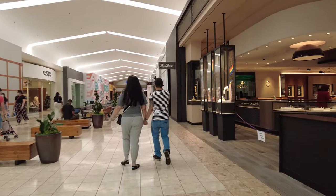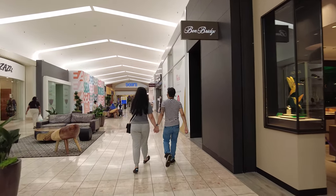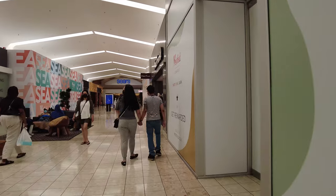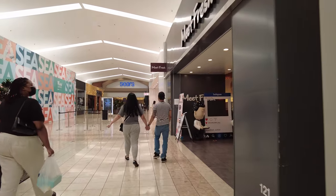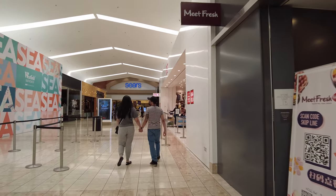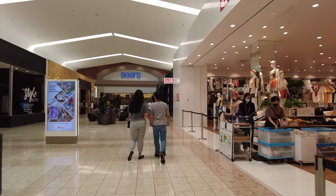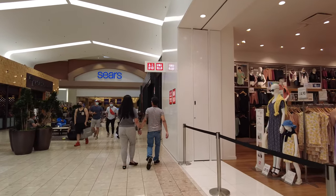Sears, huh? Well, if this Sears is actually open, it's one of less than 30 open in the United States, at least as far as regular Sears stores. I think there are some other Sears Home and Life and some other Sears-oriented stores, but the actual official Sears stores, yeah, I think there's less than 30 now.